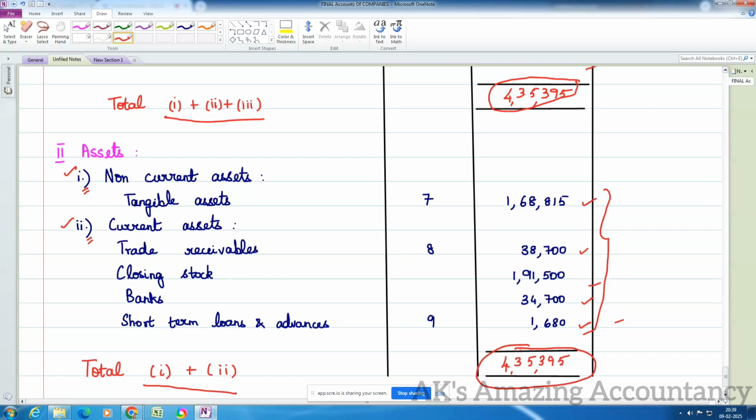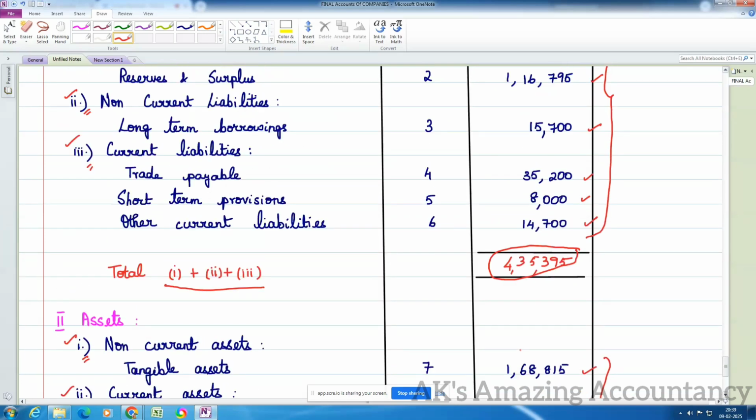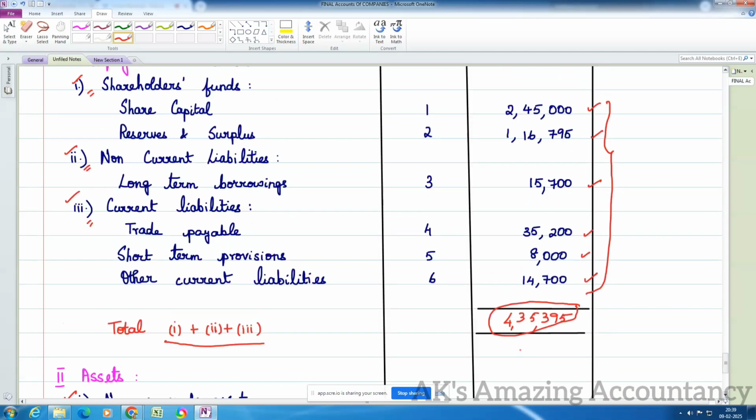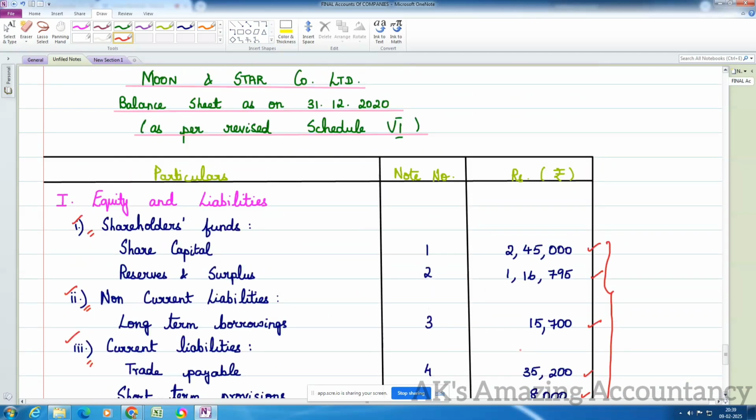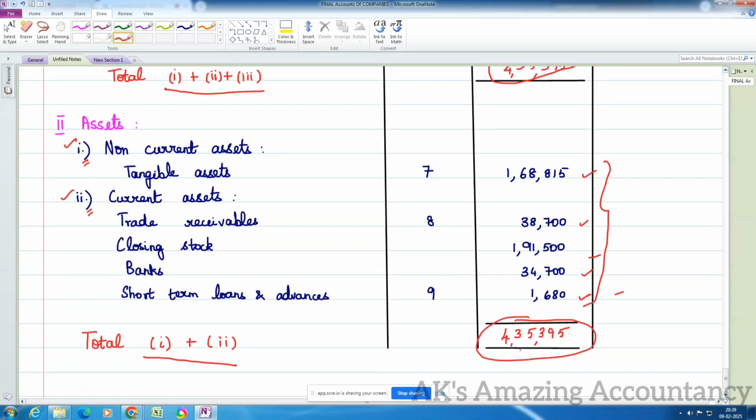I just repeat again and again that what is very important to get the answers correct as far as this particular chapter, final accounts of companies, is concerned is that you should be thorough with the format. The format matters a lot. So this is the answer we have for the problem, and I hope that you are clear with this. Hope you are thorough with how to prepare the balance sheet. As I told you already, this is a very important problem which often comes in the examination. I hope you are very clear with how to prepare the answer for this.